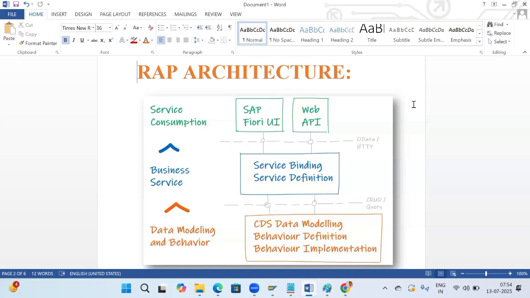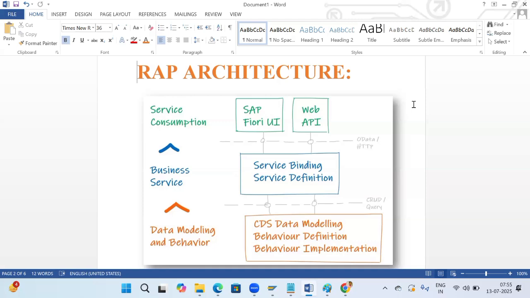And when it comes to the architecture of RAP, how RAP is built: RAP is an architecture for the development of SAP HANA optimized data services for SAP Fiori applications. It is available in products like SAP BTP ABAP environment, SAP S/4HANA Cloud, and the application server ABAP 7.56.